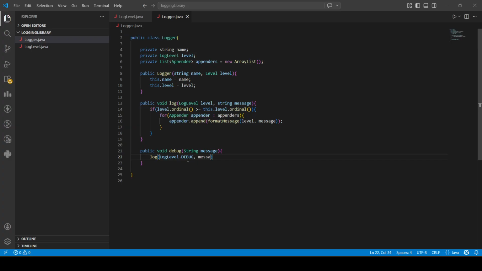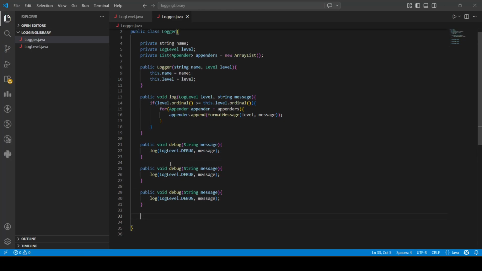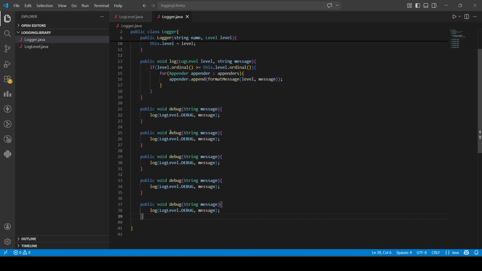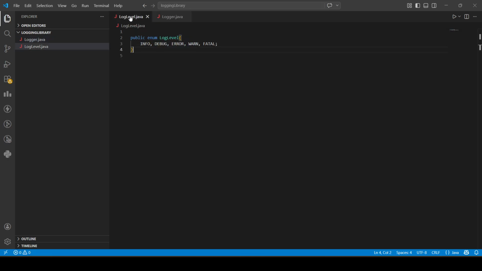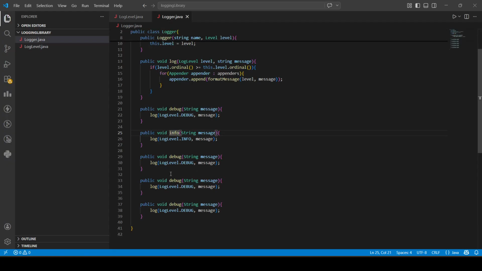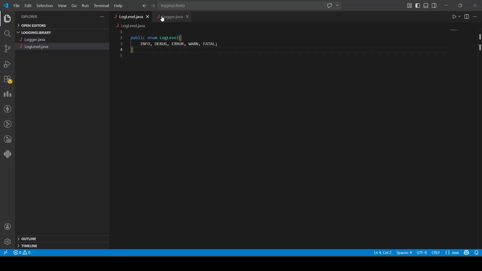As simple as that. Okay, and we'll do this for all. So we have debug, we have info, so let's do this for info as well. We have error, warn, and fatal.